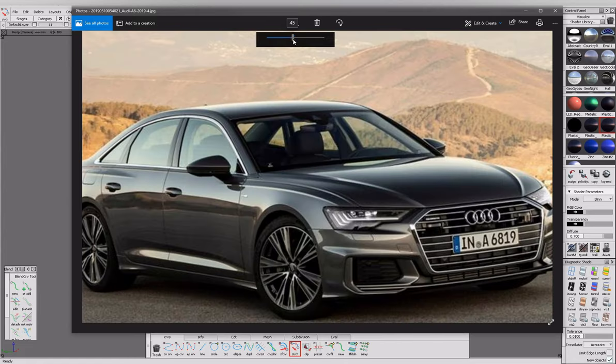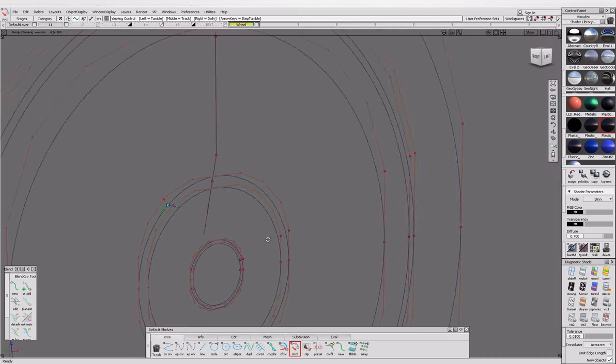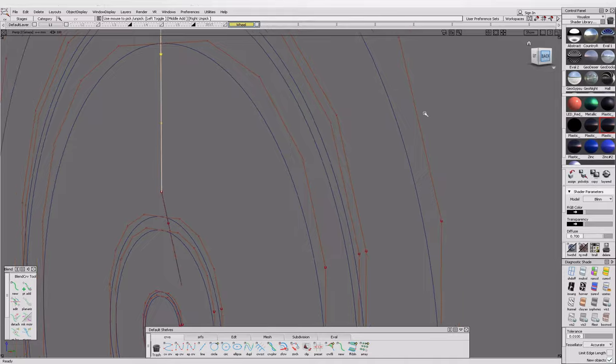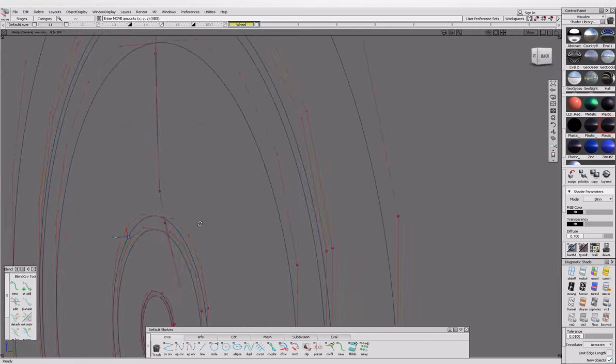Yeah, so if you zoom in here, you can see it looks a bit more obvious. So I'm going to go with what I've got so far. And so it's not too flat, I'm going to give it a little bit of crown on both curves. Probably actually going to let this one dive in a tiny bit as well. Just a bit. And then snap that to there, and give that a bit of crown. And there we go. Right.